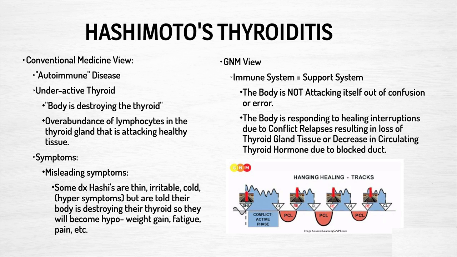And so what that's causing is this irregular production of circulating thyroid hormone because the duct is blocked. And so really it's just this different perspective of understanding why the body is doing what it's doing, that it's not random, that it has to do with your individual perception and your body trying to help you. So we finished the 3 different conditions related to the 3 different areas of the thyroid.